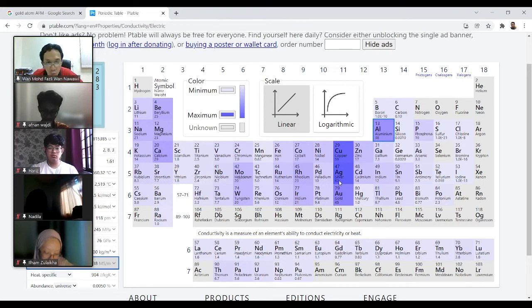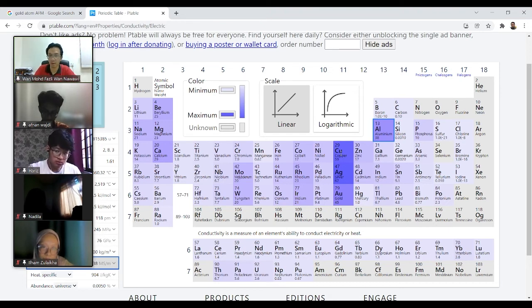Which is 62, whatever that unit is, microsiemens. And then copper is the second most powerful conductor. So that's why you can see a lot of copper when you have the wire inside. They don't use silver because silver is expensive. Even though silver has what we call high conductivity, silver is expensive. That's why they use copper.